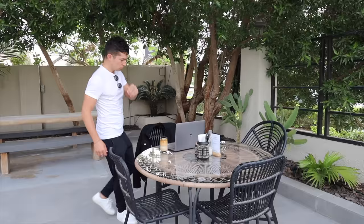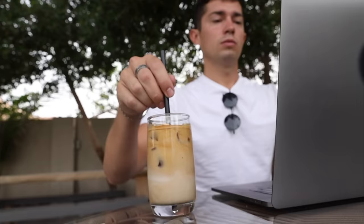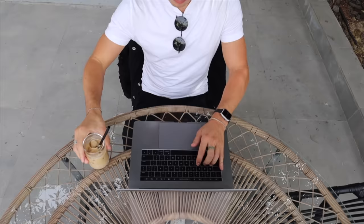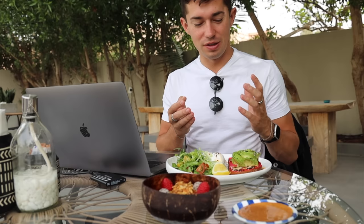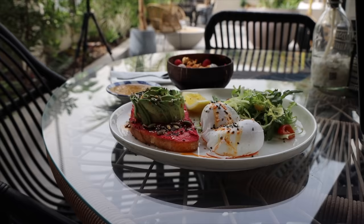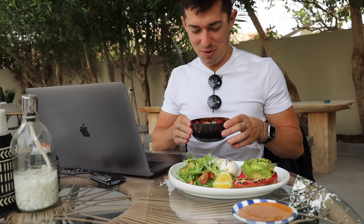And going out to the patio, this is where I'm going to spend some time getting work done. I personally love being outside — it's a great way to think and get my creative energy going. And my favorite part of the day: it is time to eat breakfast. I've got this amazing avocado toast — the presentation of this food is literally perfect, every square inch perfectly curated. And a little acai bowl with granola and some berries. This is going to be so good.